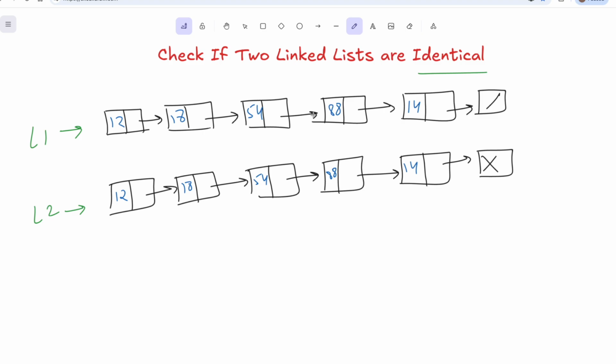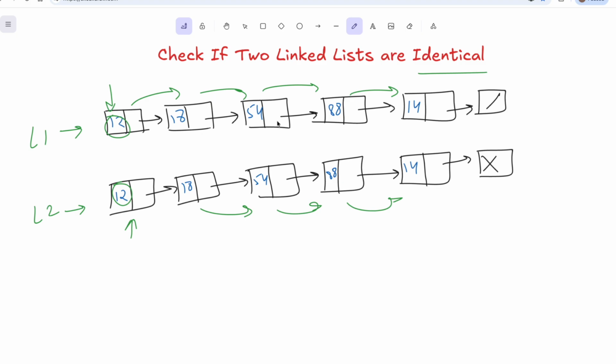Now, how we can solve it? Simply, we can do one thing. We can keep the track of this particular linked list via a pointer. And then for this second linked list also, we can keep a pointer and then we can keep on moving these pointers one by one at the same time, for each and every element in those two linked lists, and we'll be comparing the data part of the linked list. If those are equal then we'll keep on moving. If not equal, then we will be returning false. It's as simple as that.